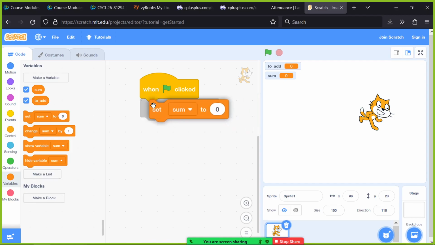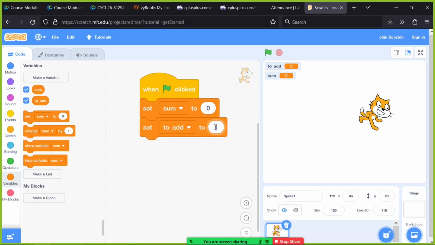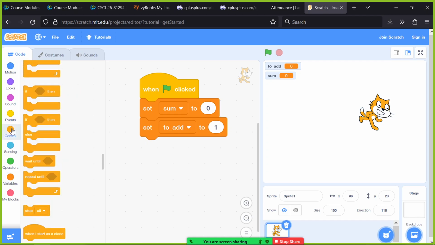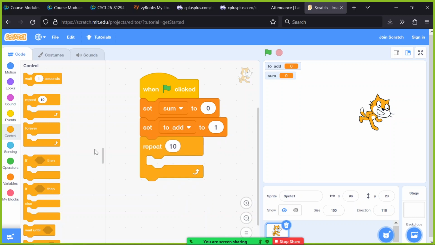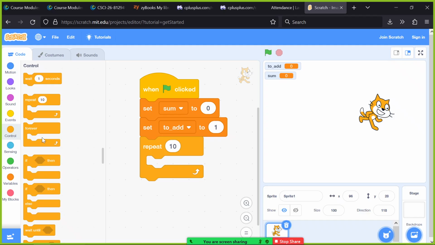So at the very beginning of the program, set sum to 0, set toAdd to 1, because that's the first number I want to put into sum, right? And then 10 times, right? 10 times I want to add the current value of toAdd into sum and increment toAdd, right? So let's use a repeat 10 block. That's the easiest way to think about it. So 10 times I want to do the following. I would like to set sum to be whatever it is plus the value that's in toAdd, right? Because eventually it'll be first 1, then 2, then 3, then 4, and we'll keep adding whatever that is into sum, building up that answer slowly but surely.